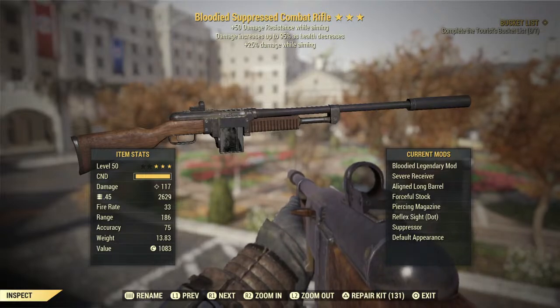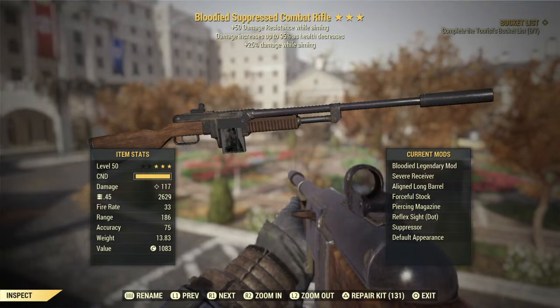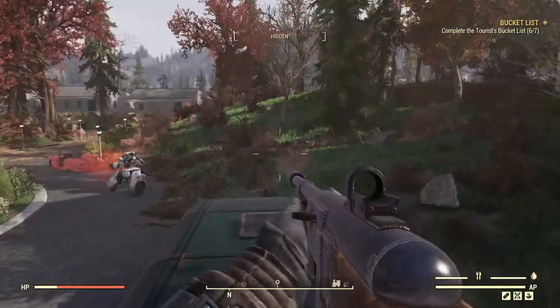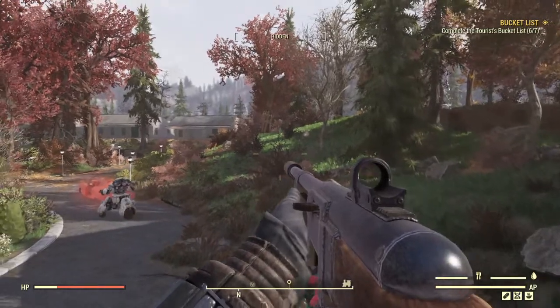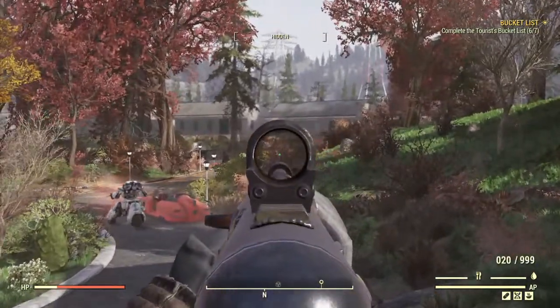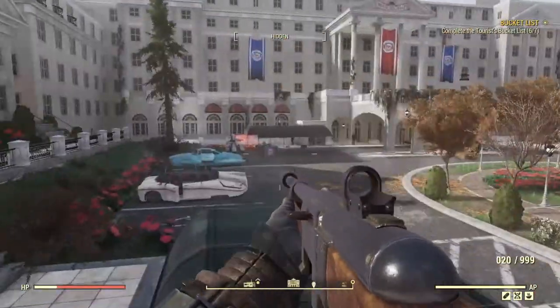It's bloodied, whereas the other one is two-shot. It's just different. What's different about this one is that I am a VATS critical build, but it has a plus 25% damage while aiming. So this is actually my daily. This is what I run with all the time. Cheap ammo, like I mentioned, and if I don't feel like using my VATS criticals, which often isn't necessary, I can just aim down sights and just spam that.